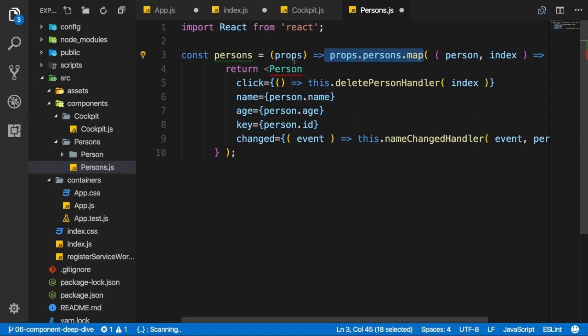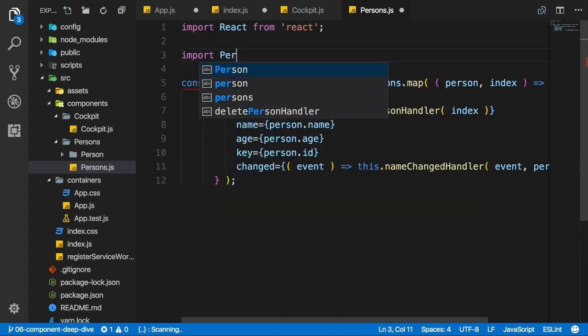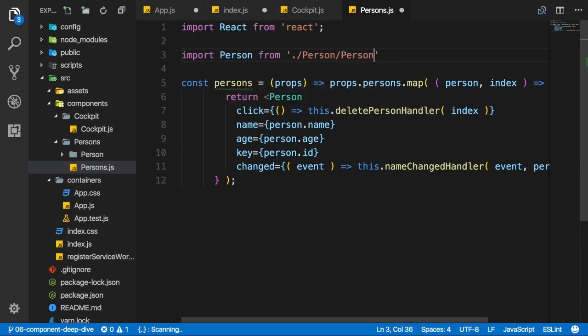So with that, we're now returning person here. And we need to import that person component. So import person from ./person/person, pointing to the person.js file. With that, we got a very short and concise way of writing this. We got our persons, which we expect to receive on our props, and then we still map persons, this array, into an array of JSX elements.